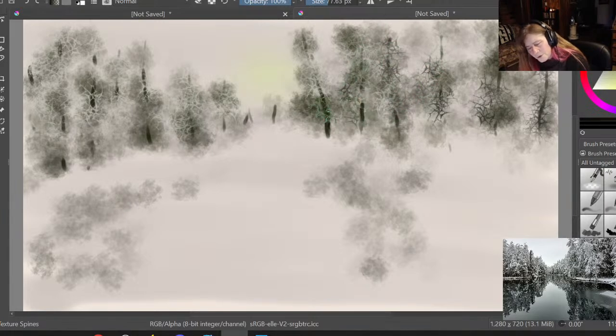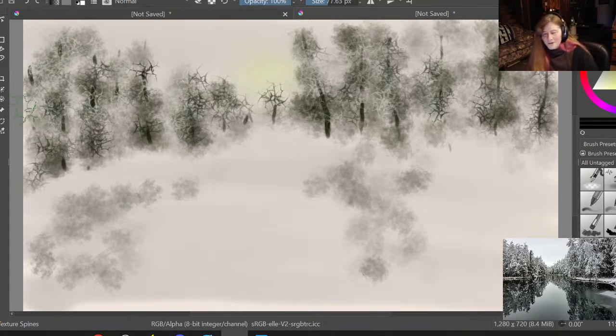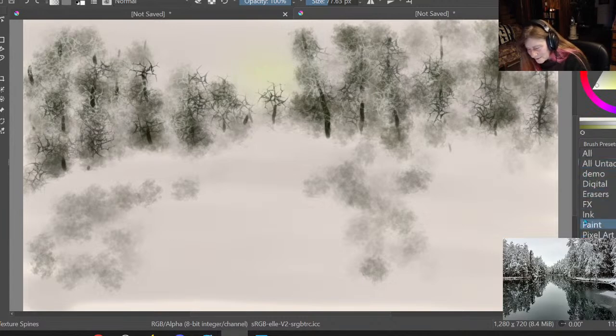I might have picked far too ambitious of a picture, but oh, that really does look kind of neat, though. I don't know if that looks like trees yet or not, but it's a lot of fun, so. That one, I think. No, not that one.